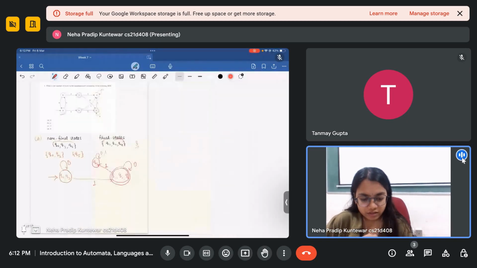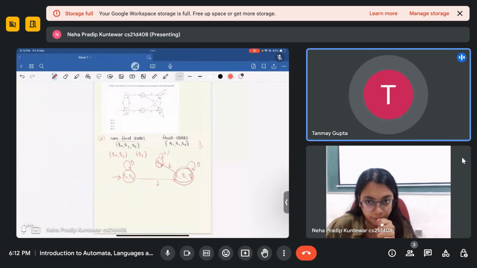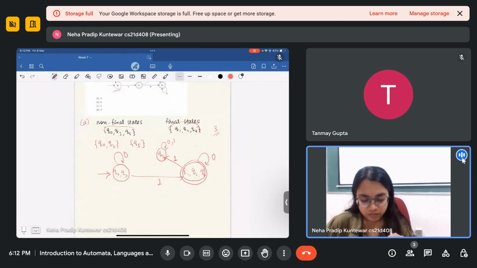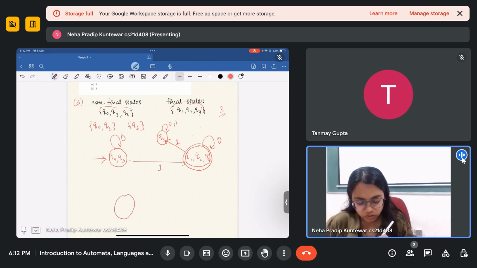So let's look at another example. Can you explain the working of the minimization algorithm? Okay, so initially, basically, we don't know what all groups can be clubbed together. So you start the other way around. You only start with 2 states. One is a state which only consists of non-final states, and the other is a state which only consists of final states. Okay, then you check on all this, like let's say there is Q1, Q2, Q3 here. Then you check where does Q1 go on 0.